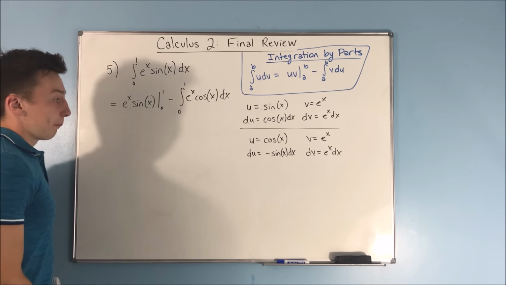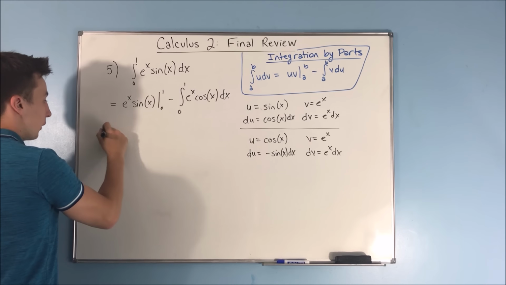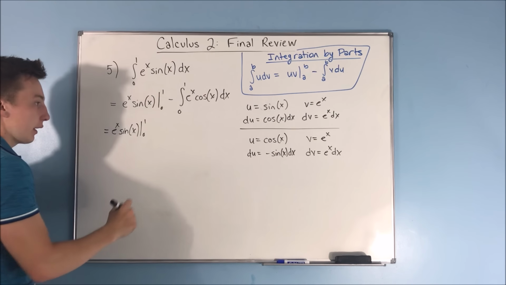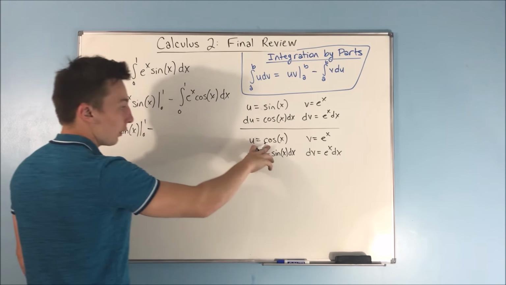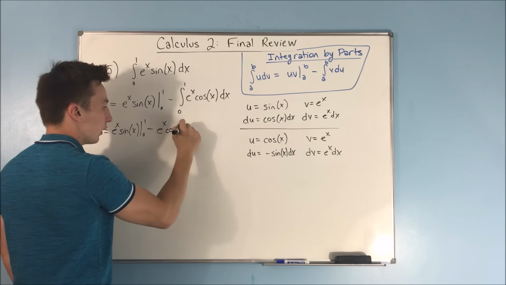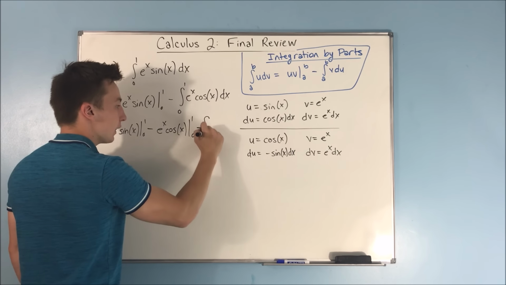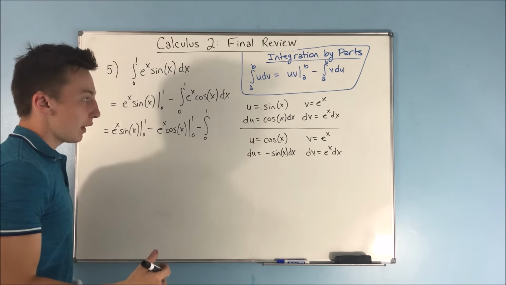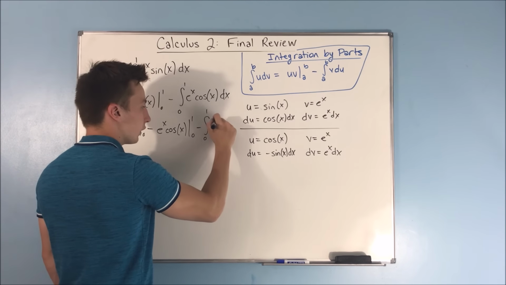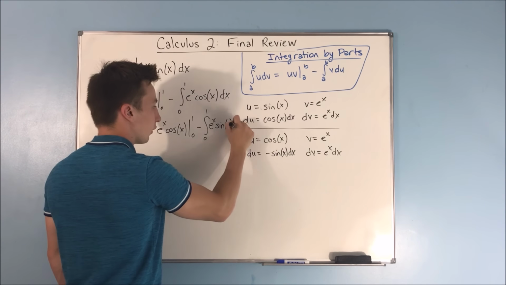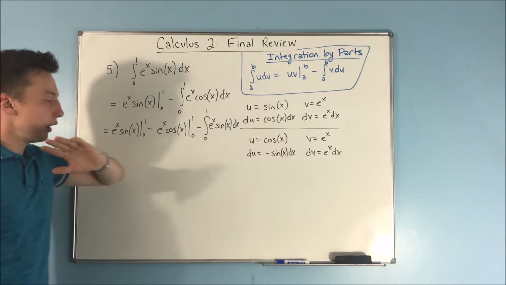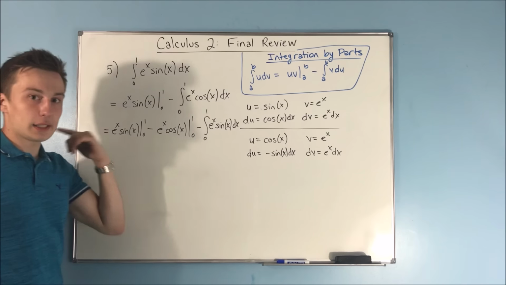All right, so now writing this out, we get that this is equal to still e to the x times sine x, evaluated from 0 to 1, okay, minus u times v, so now our u is cosine x, and we have e to the x, so e to the x cosine x, evaluated from 0 to 1, minus the integral from 0 to 1 of v du, and that's a negative sine x dx, okay, times, and of course times e to the x. So e to the x sine x dx. Now you might be saying here, oh my god, we're stuck again, we have e to the x sine x, but that's good, okay?